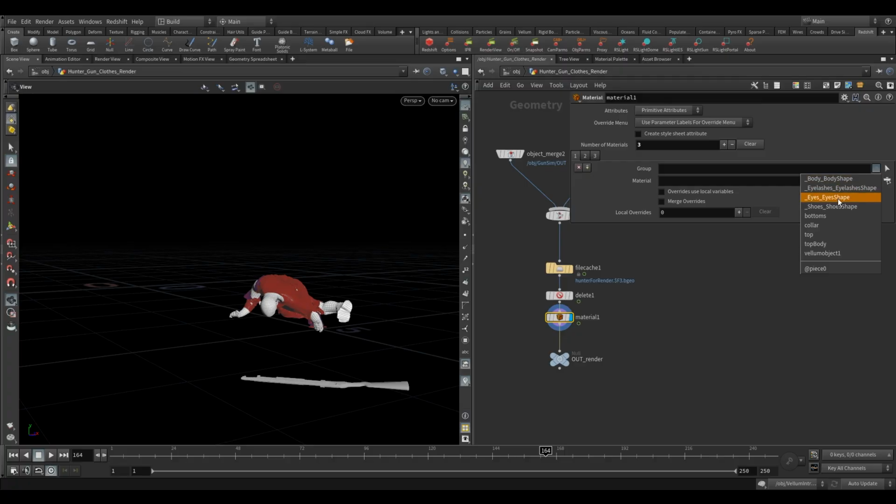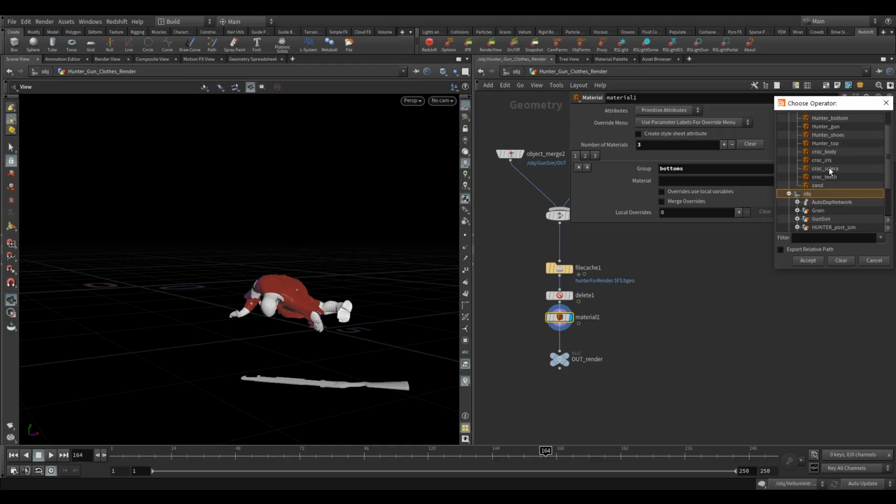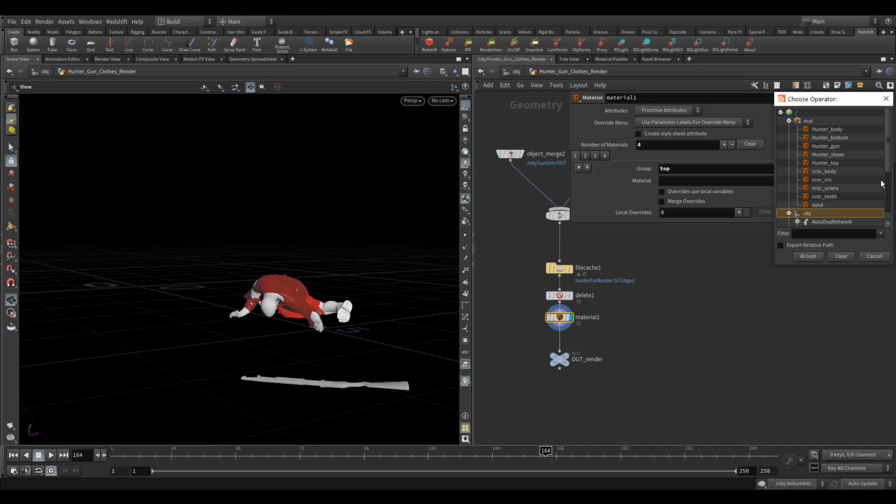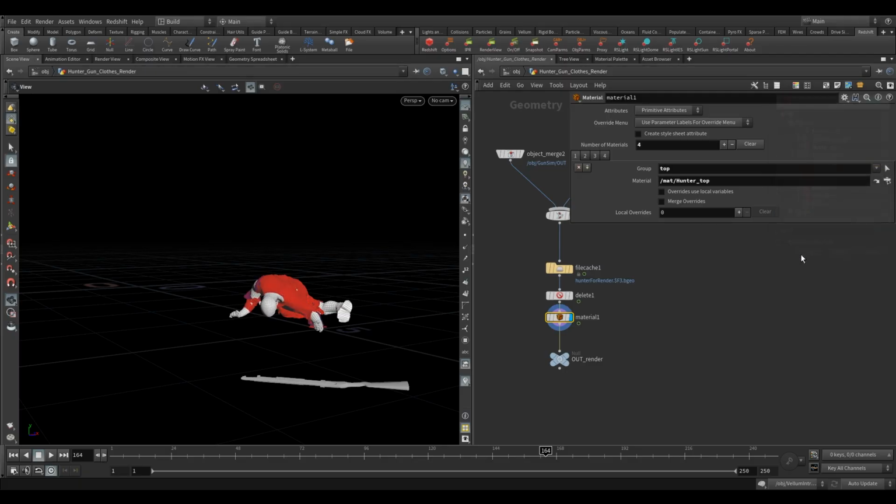The bottoms will get the bottoms material, hunter bottom. Top, we'll get the hunter top. Where are you? Hunter top.